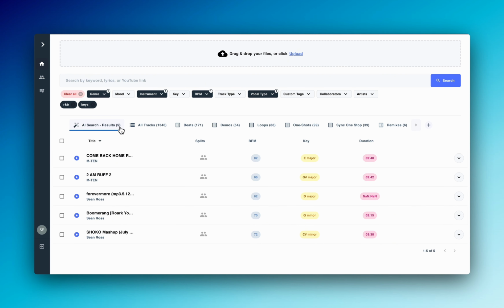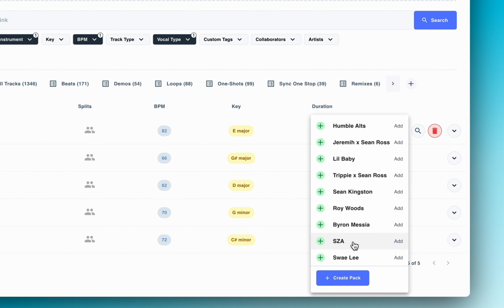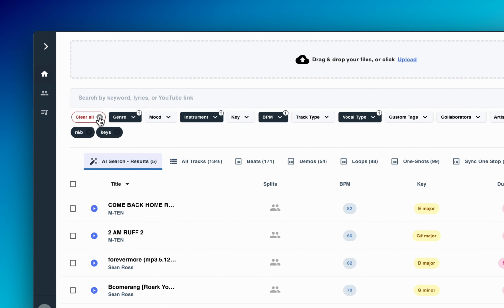So you can kind of see the power of this right out the gate to make packs to send off. Instead of me manually having to go through thousands of tracks, I can just use this filtering system, and it's going to get me what I'm actually looking for, this specific pack that I'm trying to send off. So, okay, now that I have this, I can pick one of these and I can go ahead and add these into my SZA pack. So that's going to bring up our pack section.